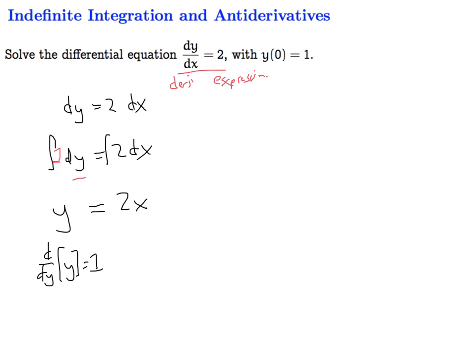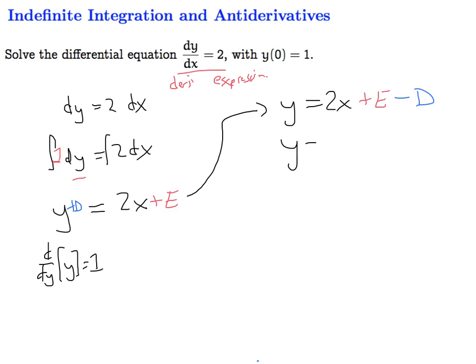And here you might think you're done, but we've forgotten something. We've forgotten that what we really need on both sides is a constant of integration. Okay, so these are just different constants, but it's okay. And what we can do is bring them both to the same side. So we can have y equal to 2x plus e minus d. And what we're actually going to do is combine that into a single new constant. So what happened is I took the e minus the d. They're just numbers. When I subtract two numbers, I get a number. I'm going to call it c because that's convenient.